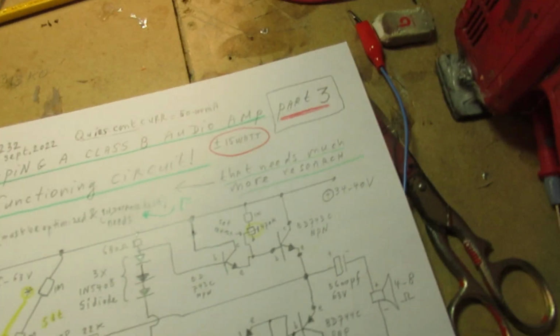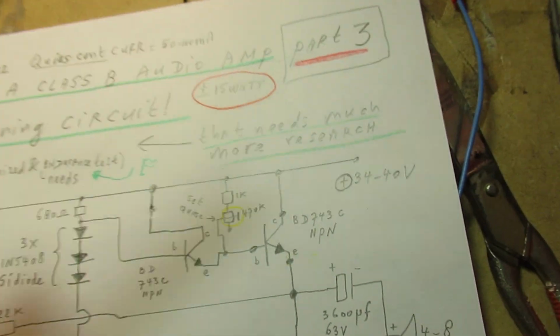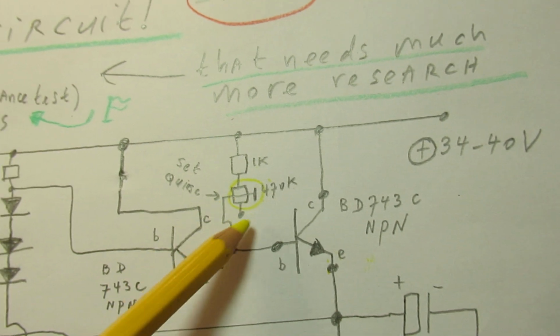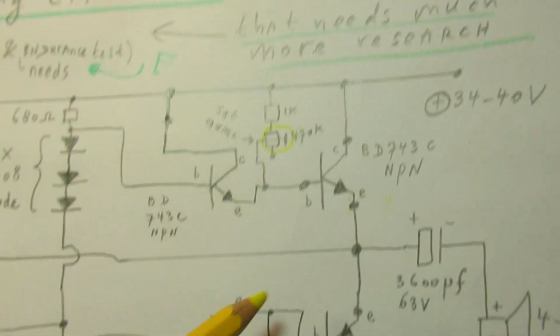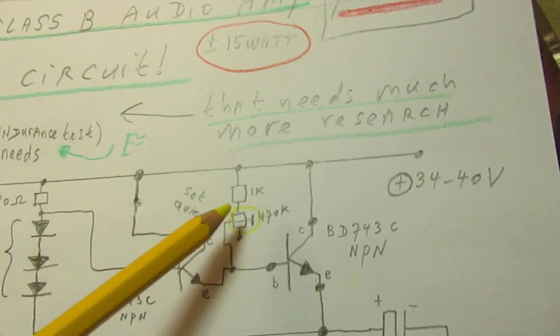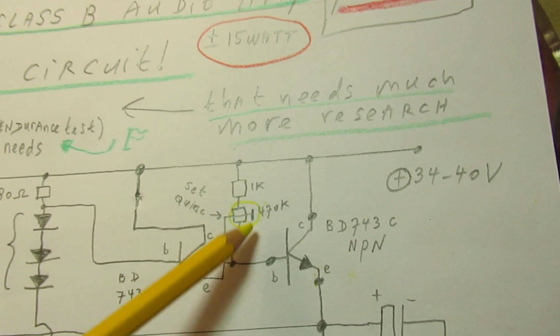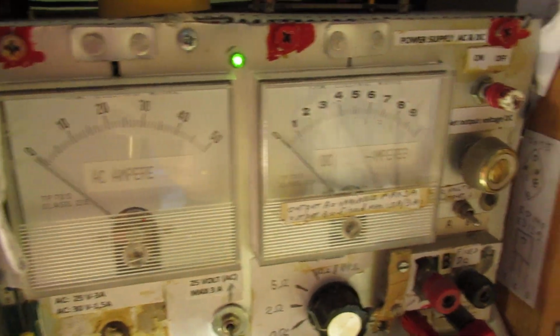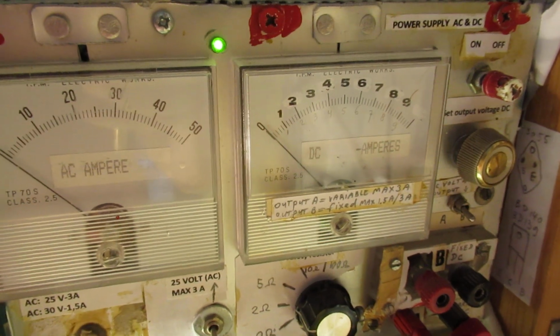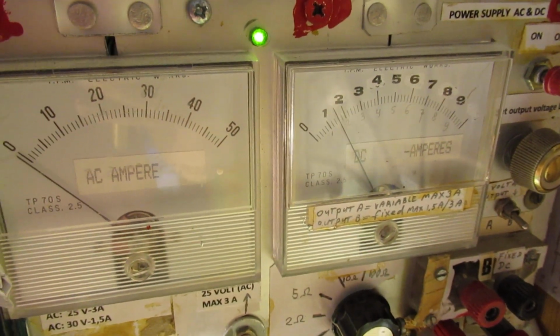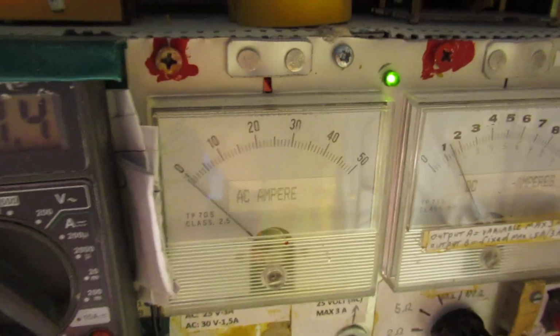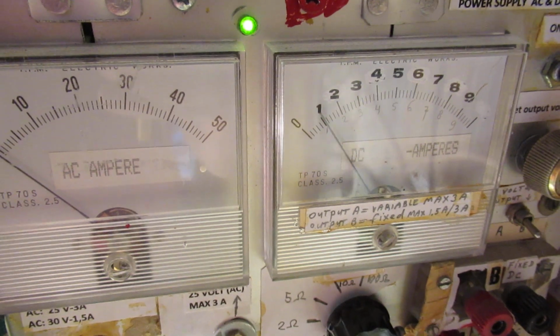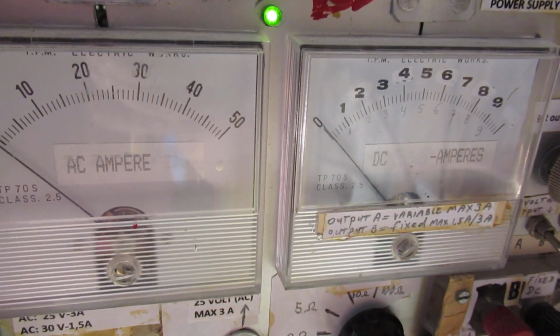So, well, let's see what this circuit can bring, and especially when we change here the bias of the end transistors, the two end transistors. And I will now turn this potentiometer. Let's see what happens in a current. So you can surely hear the hum, maximum current. That's very bad, of course.